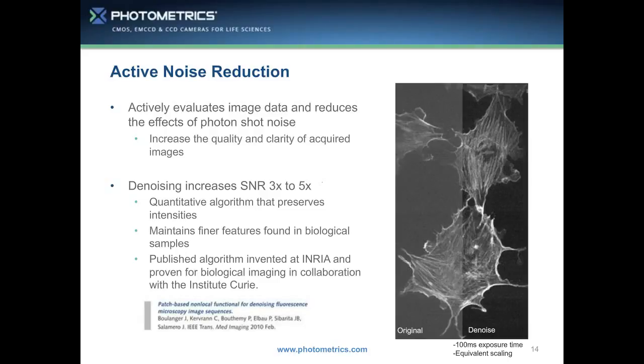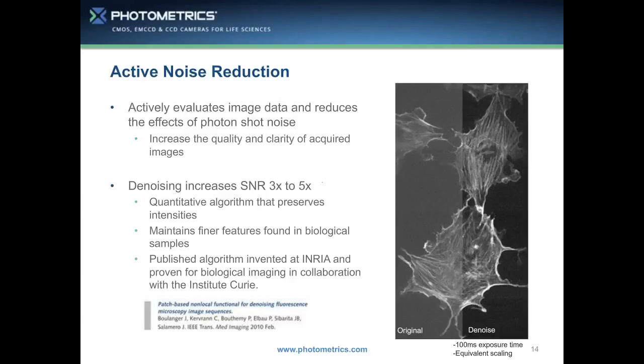Now, there are always concerns that come up, especially when image processing becomes a part of the conversation. People are always concerned, what are you doing to my data? Are you introducing any artifacts? They don't want it to be a black box. Image data goes in, something comes out that's better. And so if you have a quantitative algorithm that maintains the finer features, and is published, so it's definitely not a black box.